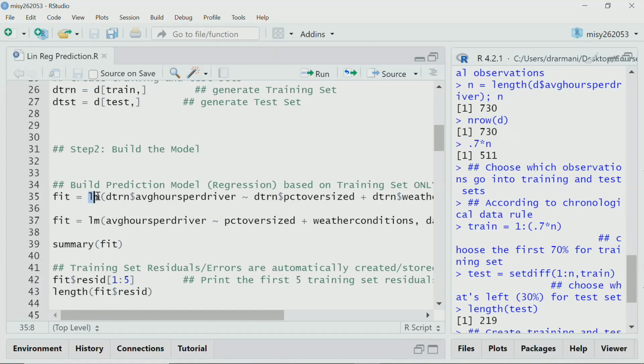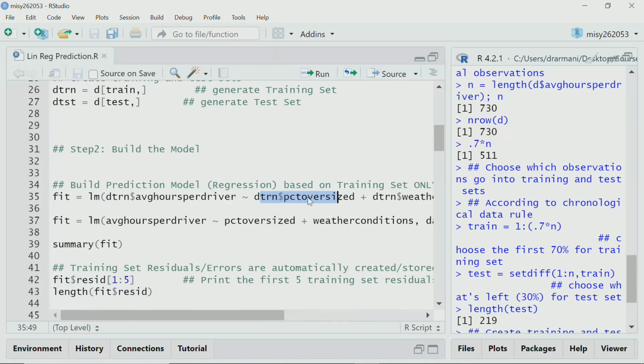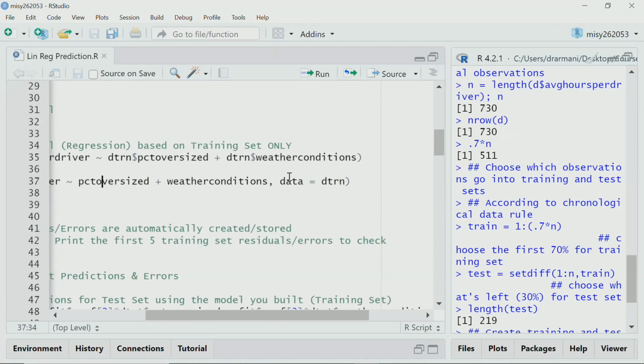So we use the lm function because we have a linear model. We train on the training set, fit $sign, the dependent variable, tilde, the next variable plus the next variable. So we can just run the regression like this, or we can just put the variable names like this, and at the end we put comma data equals train.